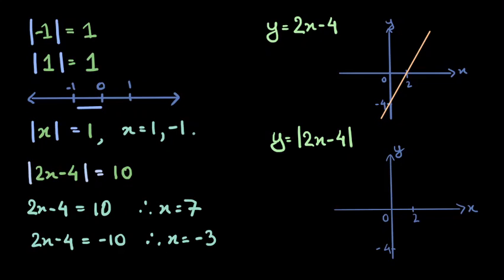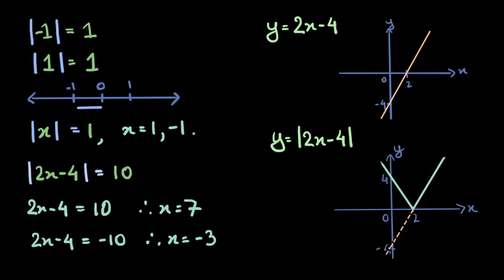You draw the line without the modulus sign. You draw y is equal to 2x minus 4, but you exclude the negative part. You exclude the negative values for y and make them positive. So how to make them positive? We reflect the negative part on the x-axis, and there we have the modulus graph.